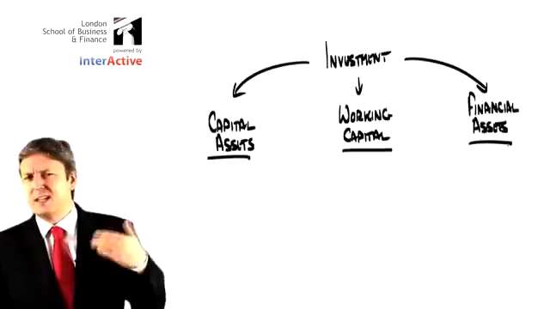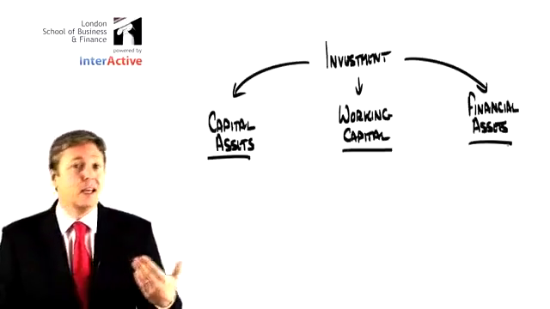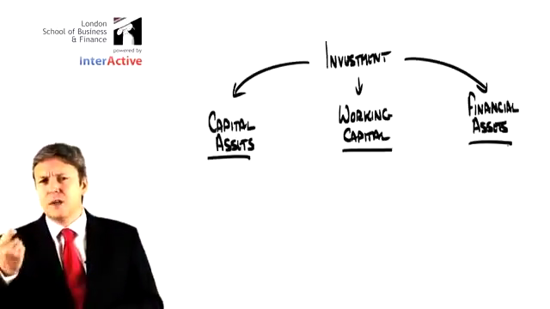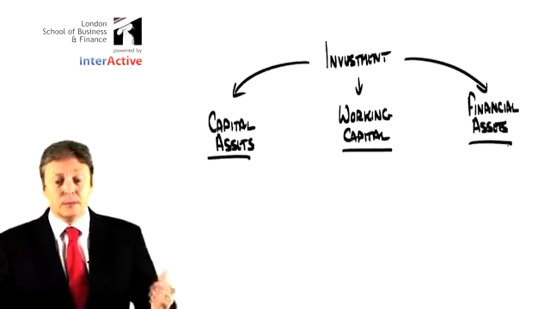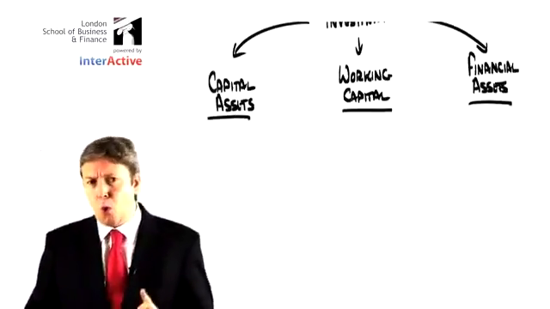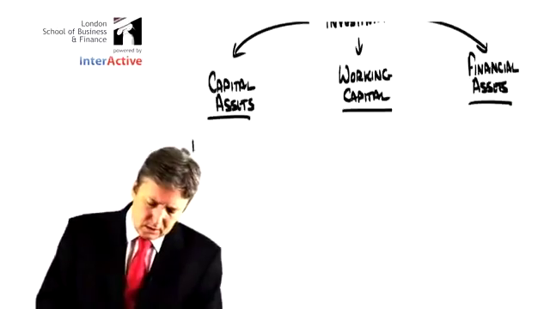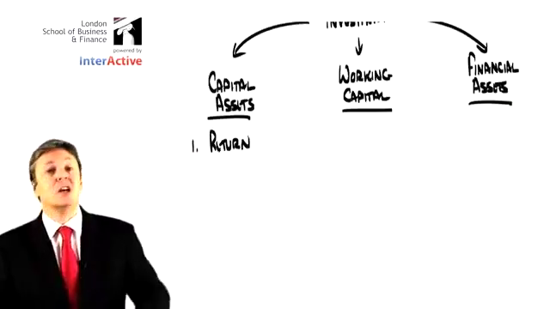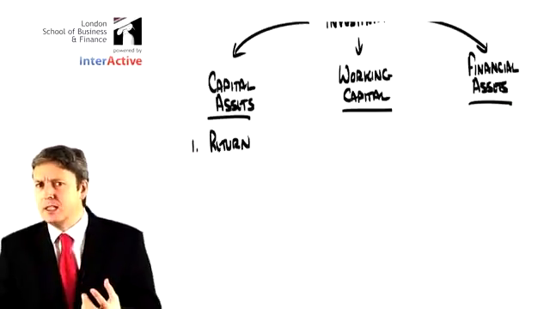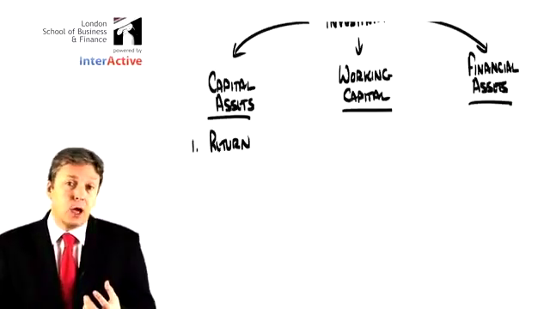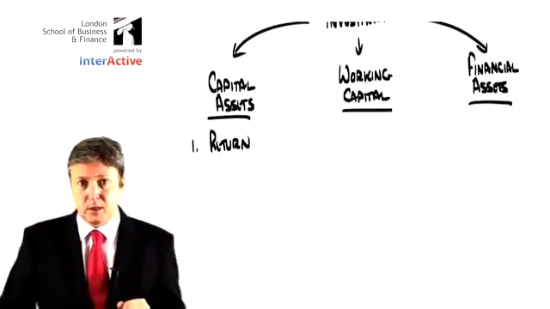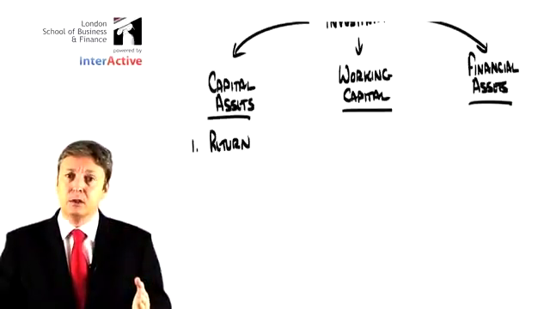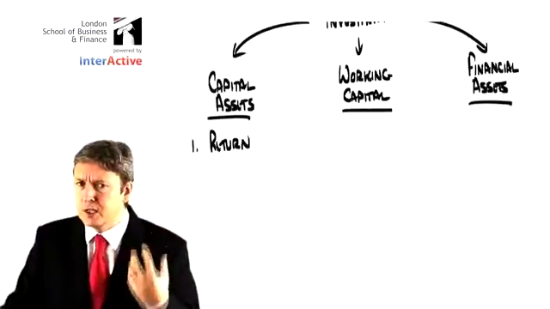All I want to look at here is this. If we're investing in capital assets, land and buildings or machinery, what are the key concerns? Well, to my mind, 2 must always spring to mind. The first one is return. We're investing in these assets to generate a return, however we define that. Later on, we're going to say, well, return could be profit. Or more importantly, we come across a concept called net present value, which is fundamental to so much that we do in this paper.